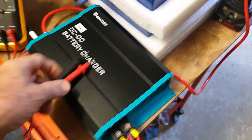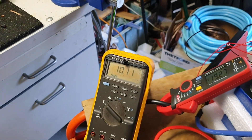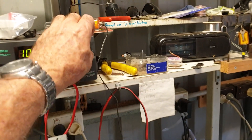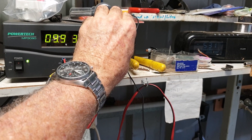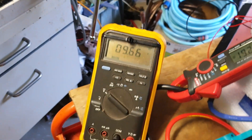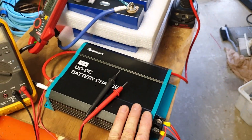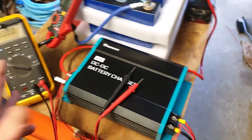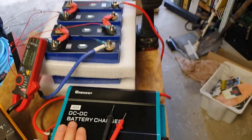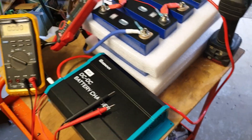That's the buck converter — it boosts the voltage back up, becoming less efficient as input drops. At 10.5V input, we're still getting 19.27 amps out — it has not moved. Down to 10V, then 9.66V — we're still putting out 19.2 amps. That's the point: this works the way you expect a DC to DC charger to work. It has a buck conversion process that boosts the voltage back up and continues to maintain its rated output. The DCC50S will not operate when input is below 13V — it won't even reach 15 amps. This is putting out 20 amps.